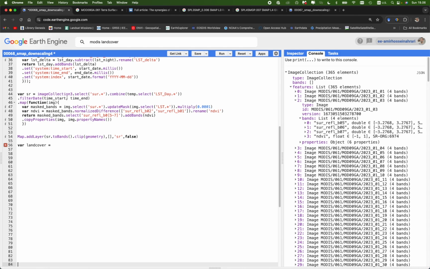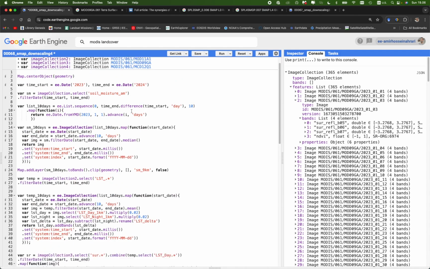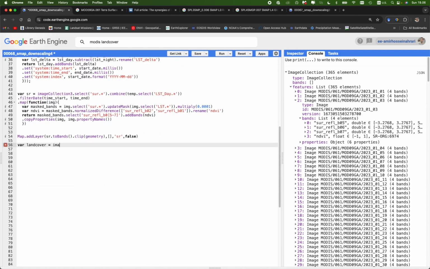So the land cover equals the MODIS land cover, added as image collection number 4, and here image collection number 4 is added to the land cover variable. I want to make a unique, integrated land cover for the whole period of time for my study area using the mode.